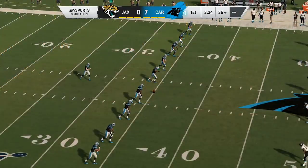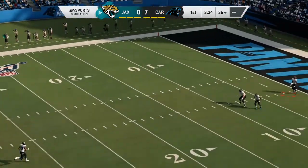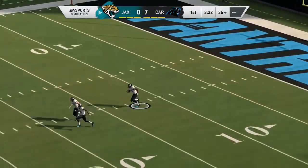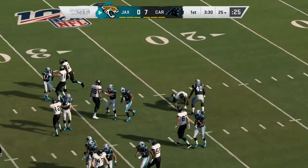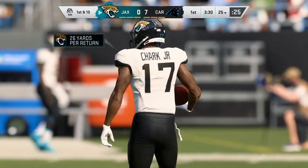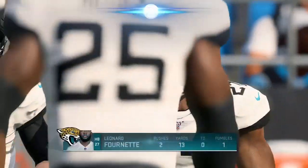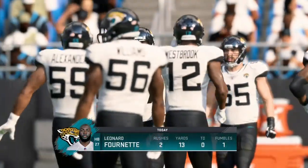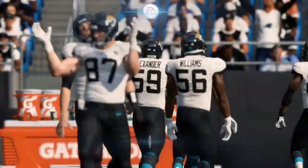So here's the kickoff now as they'll get it again following that fumble return for a score. This fielded at the 2. And not a bad return here. He gets it out to the 25-yard line. Leonard Fournette making his way back out there. He's probably a little angry at himself. It was his fumble, obviously, a moment ago that led to the scoop and score touchdown that has him down early.